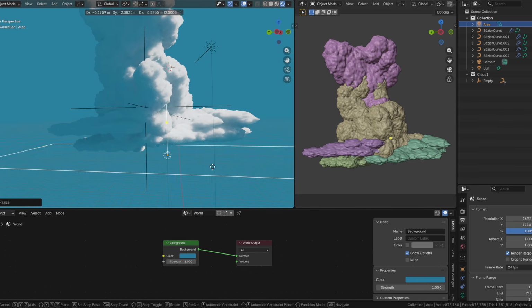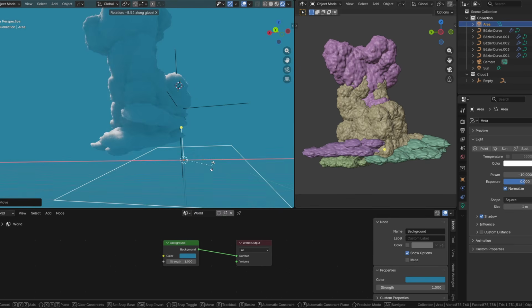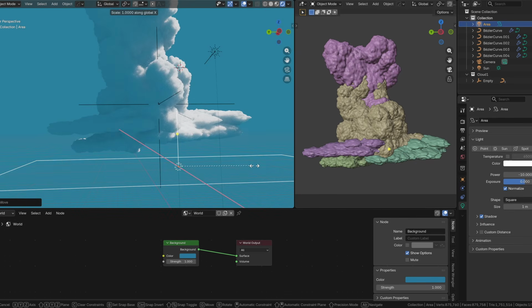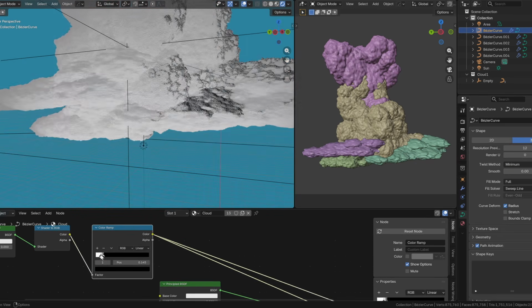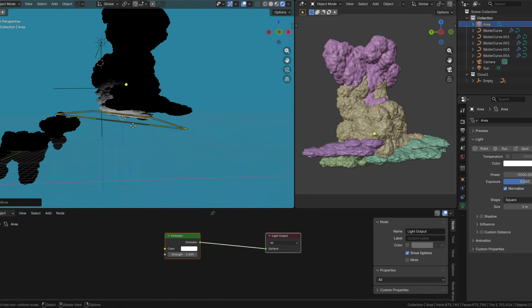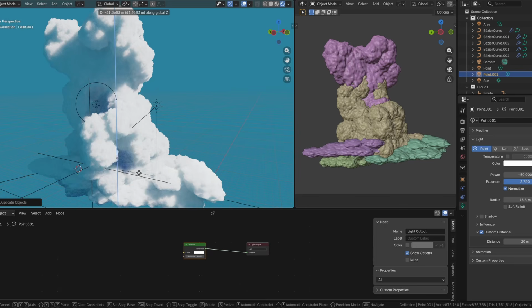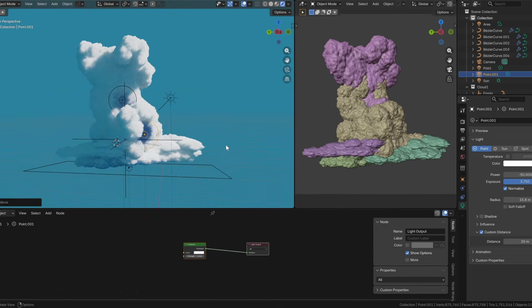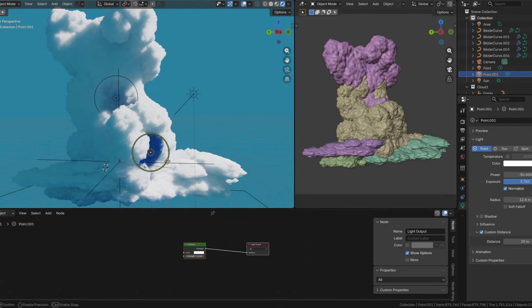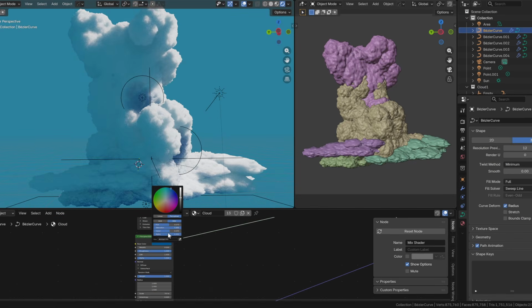I'm creating the negative light I mentioned earlier. I started the power at -10, but I ended up going way lower than that because my clouds were so big in the scene. So -10 wasn't doing anything really. So if you want to stay within reasonable numbers, you'll have to tweak the scale of your objects. I'm also creating a few point lights as well. Make sure you enable shadow in the light properties. So a few final tweaks here and there, and our cloud is complete.